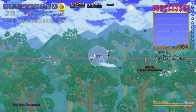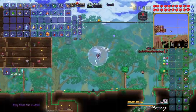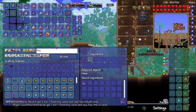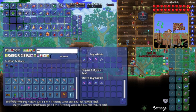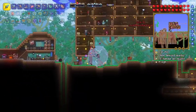Do you want to fight a good hard daytime boss? Oh, do you want to fight Aquatic Cryogen again or Scourge? Oh, sure. All right. But do you have the stuff to fight the Aquatic Scourge yet? No, but you can just wait for him to spawn. You want to just go wait for him to spawn? Sure. All right, grab a beach potion and then left click with it.